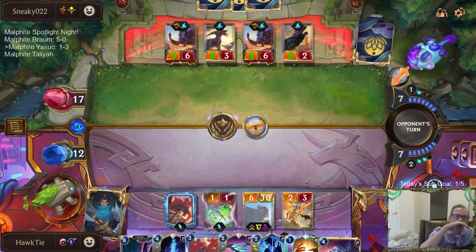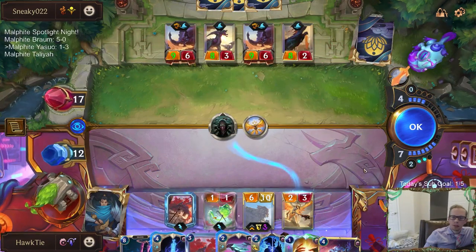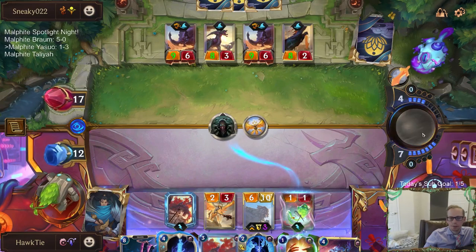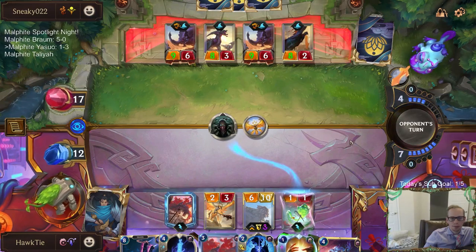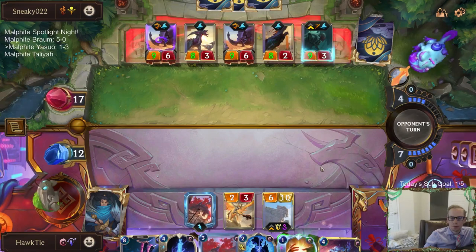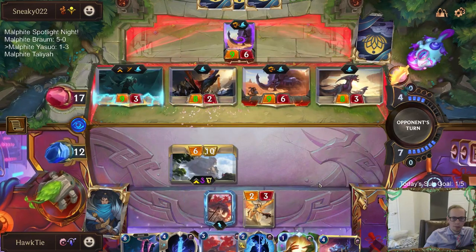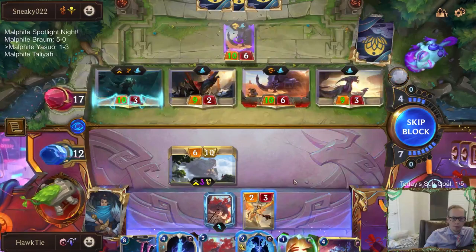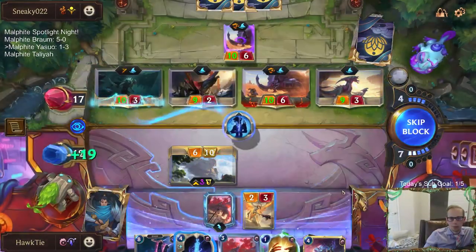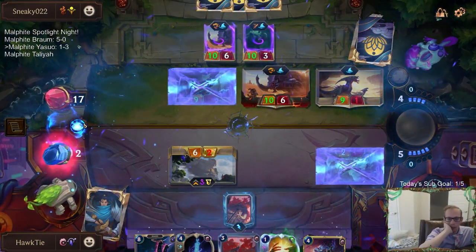Sorry, Yasuo. If I Syncopation, we have 7 mana left. It's okay, I'm not going anywhere. Cool, neither am I. They have Bone Skewer, I'm just gonna lose.